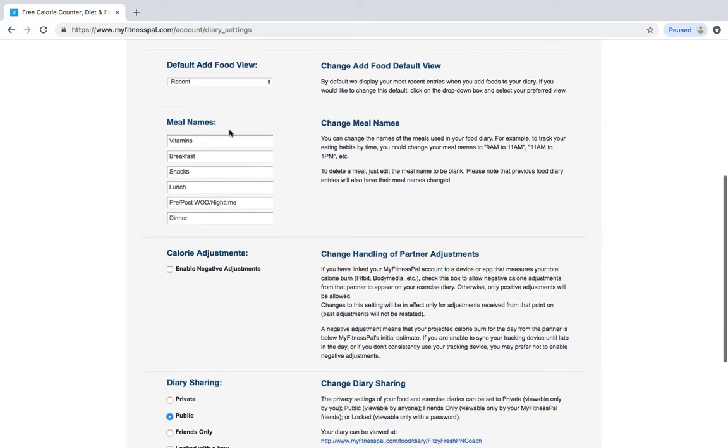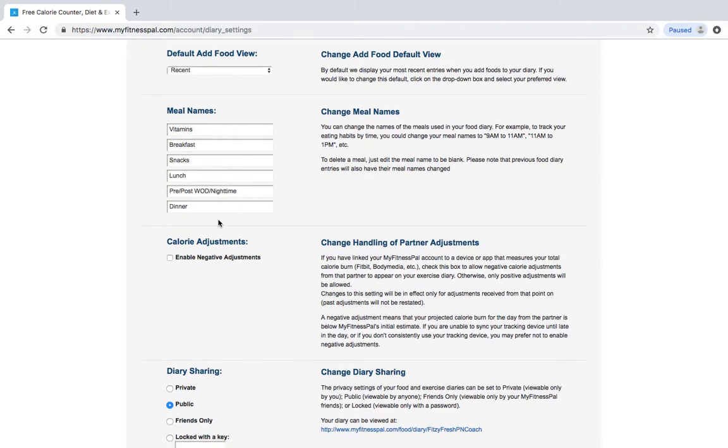So here's where I've created meals. Typically in the morning I take vitamins or I might do some sort of morning routine that's pretty much the same every day. I went ahead and added that. It's a good suggestion to do that if you have a same routine. Breakfast, I have snacks, lunch, dinner, and then right here I have pre-post WOD or workout and then my nighttime routine. I added this one in there because essentially it is the same almost every day. This just helps me not have to re-input the same thing over and over. I can just automate it, and I'll show you how to do that shortly.